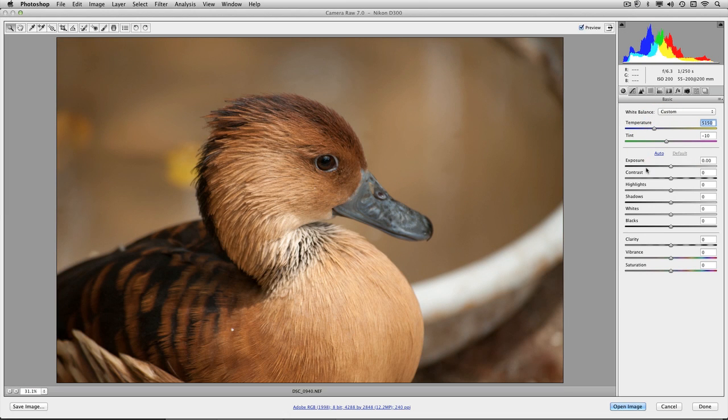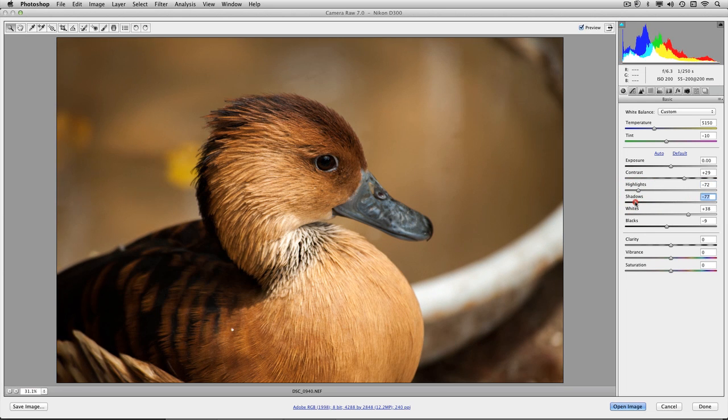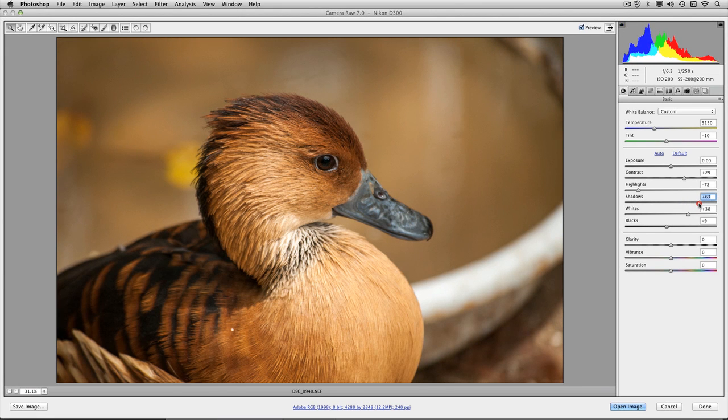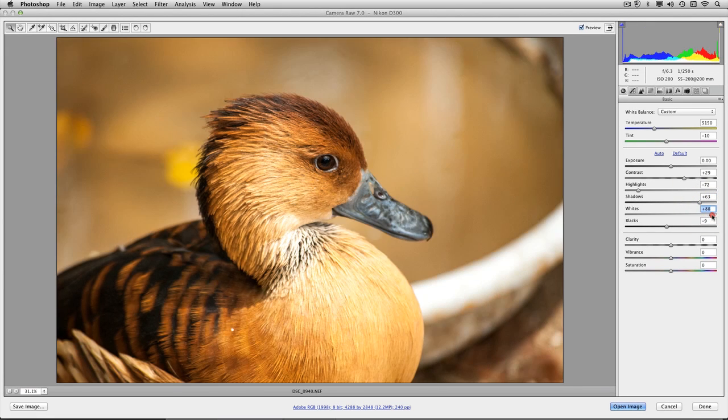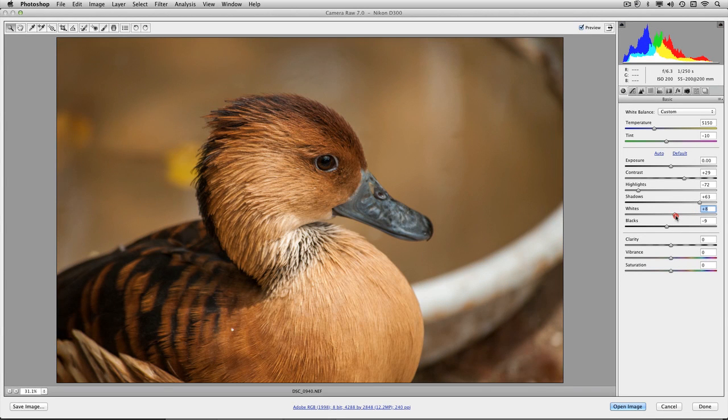Next, you have the ability to adjust the overall exposure. Clicking Auto will work in most cases, and then you can utilize Contrast to adjust the overall contrast between the lightest and darkest areas, and then Recover highlights or shadows. Notice how easy it is to adjust just the brightest region, as well as go after the darker areas, pushing them down or lifting them up a bit. Blacks and whites will work similarly, adding clipping and forcing the brighter areas to pure white and the darker areas to pure black. This allows you to achieve better contrast.